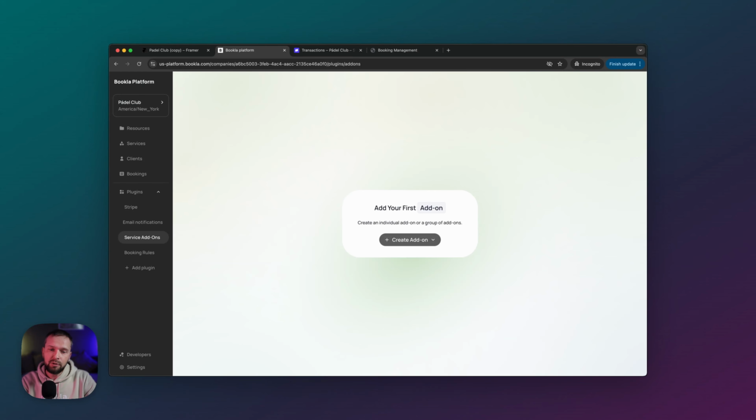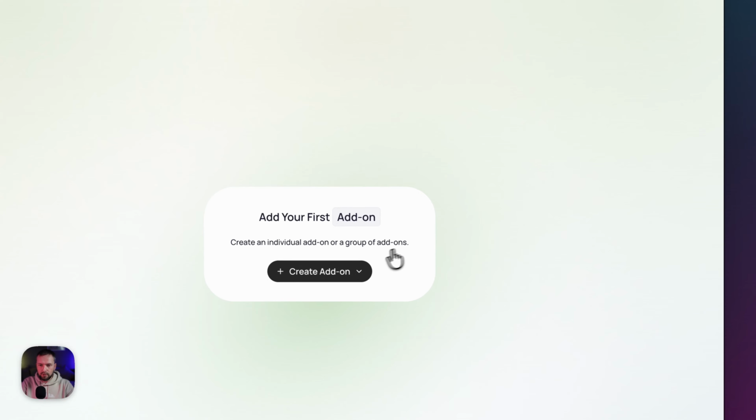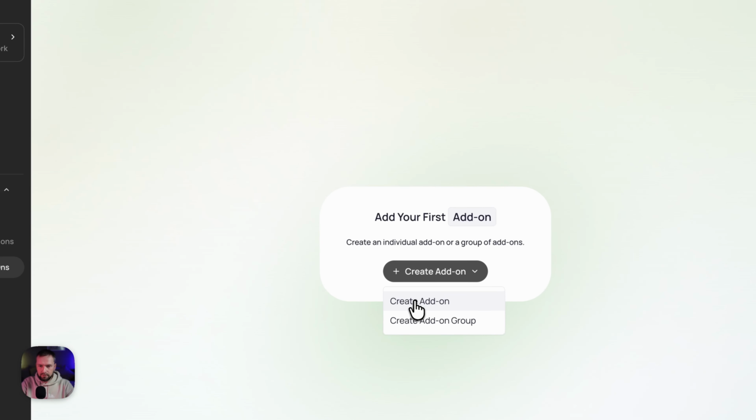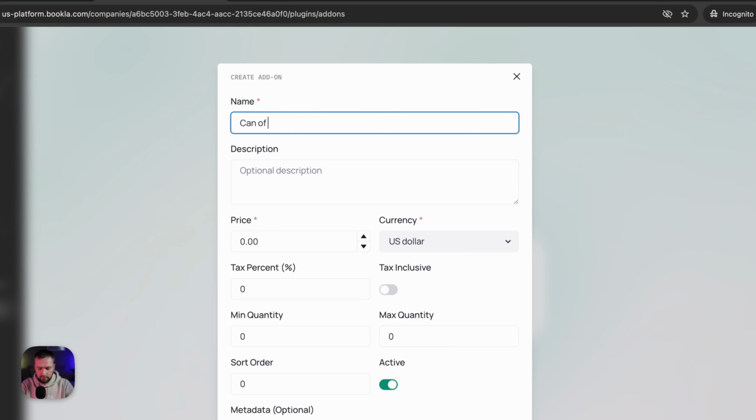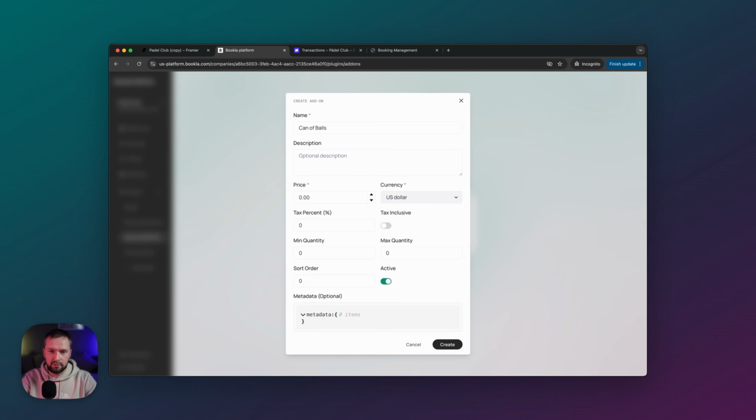But in this particular tutorial I will just go through these two types of service add-ons, one for balls and another one for paddle rackets. So let's click create add-on, and here let's call it can of balls, and we want our customer to be able to purchase just one can of balls, because it doesn't make any sense to propose choosing the number of cans.